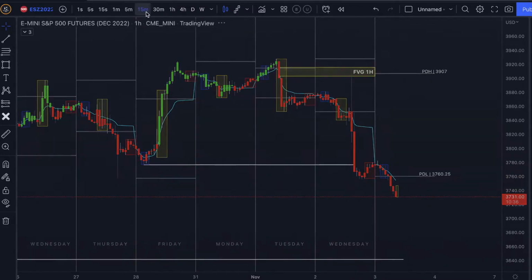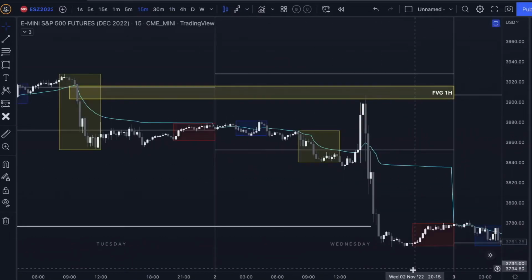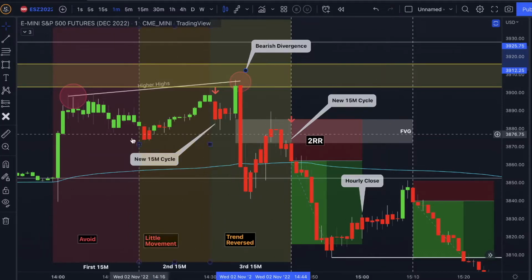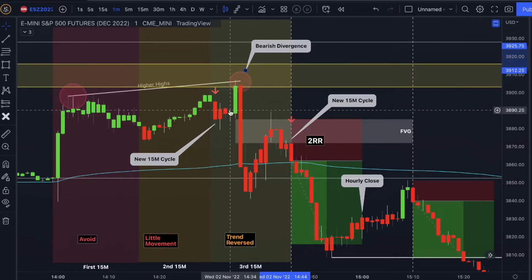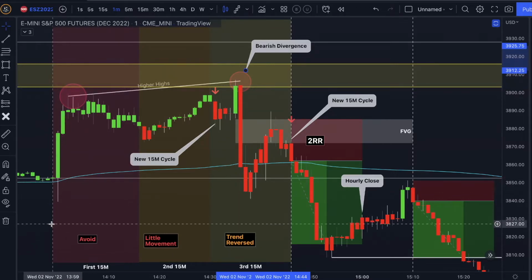Let's go down onto a lower time frame to see what happened during the FOMC news event. So let's look at the 1 minute chart, but we keep the 15-minute chart, or every higher time frame basically, in the back of our mind. So we see this is the 1 hour fair value gap I have shown you guys earlier, where we wicked just inside basically with this candle. The news was released right here at 2 p.m.